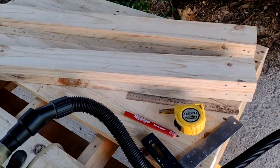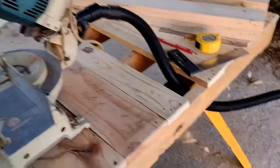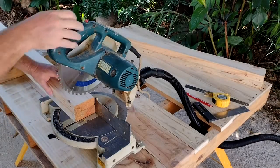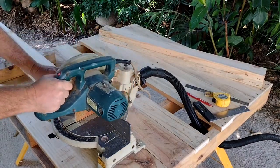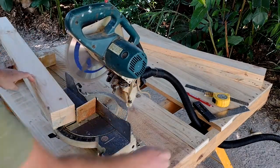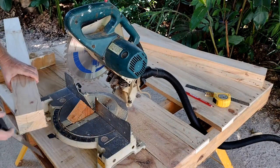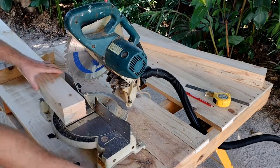So now we're going to use a drop saw to cut them to the correct length, and it's hooked up to the shop vac again so that we can manage the dust. And the first step is to take off one of the ends of one of the pieces so that we have a square end to measure our first leg from.